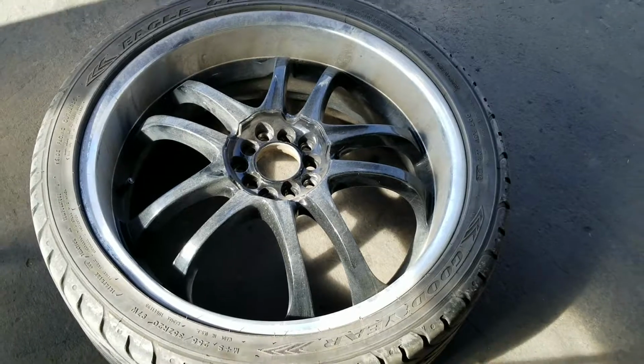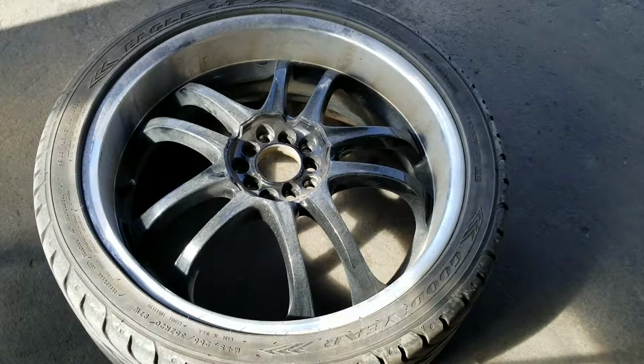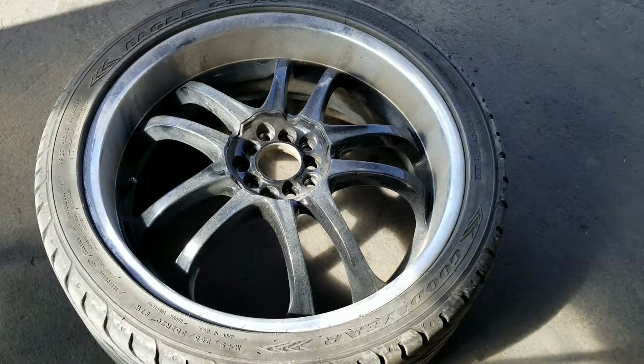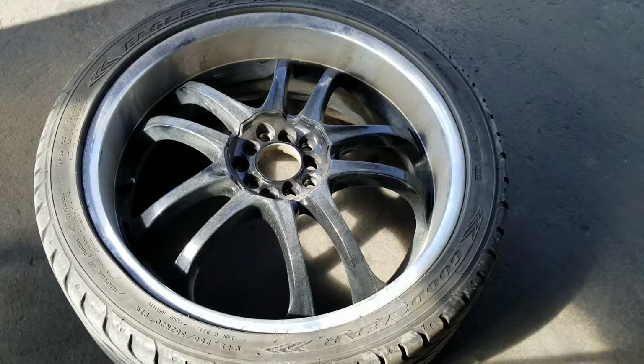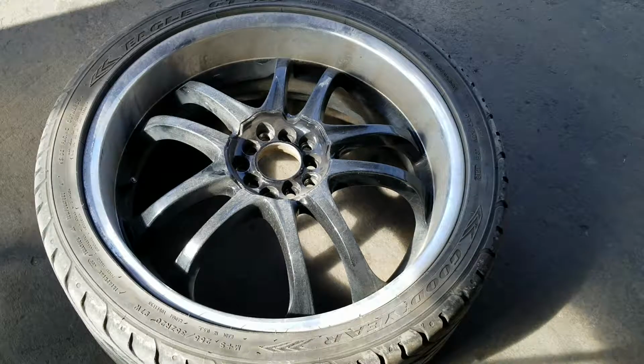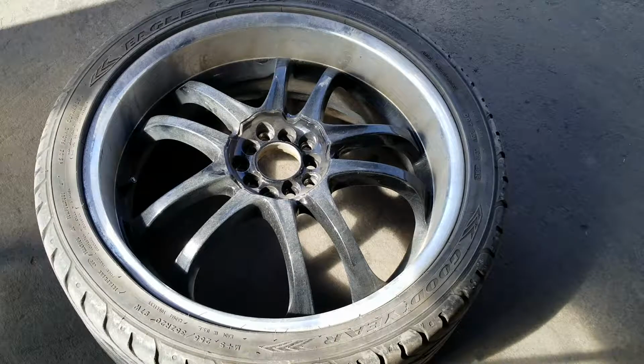Alright, unfortunately, I wasn't able to locate the leak on that tire. And that is possible. What I suspect is the case on the tire is wherever the leak is, it's more affected by the cold than the heat. In the wintertime, I was losing a fair bit of pressure, sometimes 10 to 15 psi in a month. Now, since the weather is starting to warm up a bit, it's only lost about 3 or 4 psi in a month. So I think as it's heating up, you're losing less and less pressure. That can absolutely happen. And unfortunately, when it comes to this sort of thing, it is hit or miss.